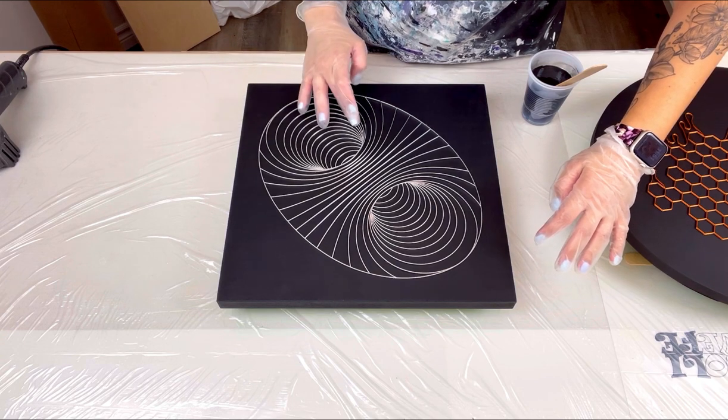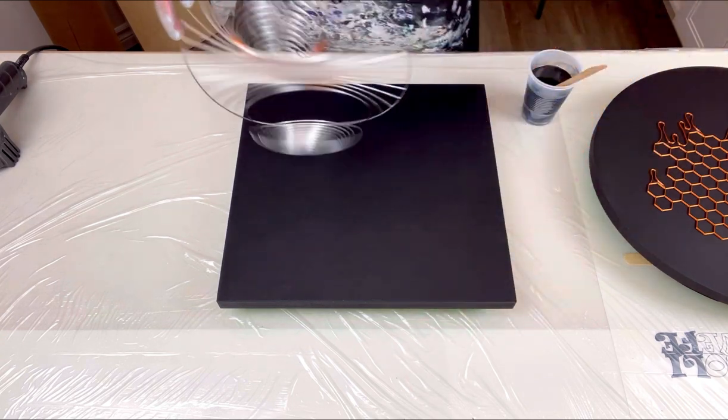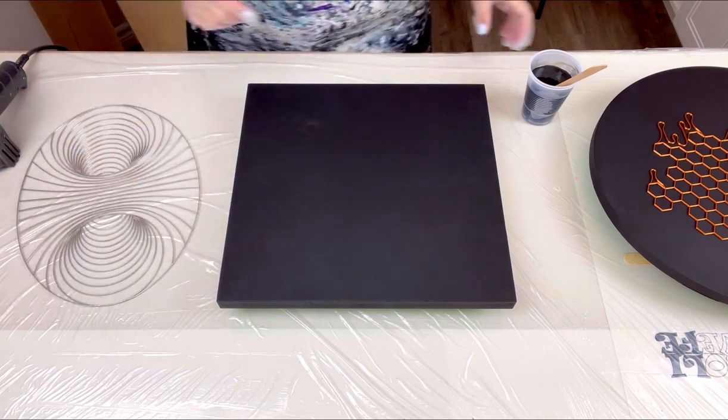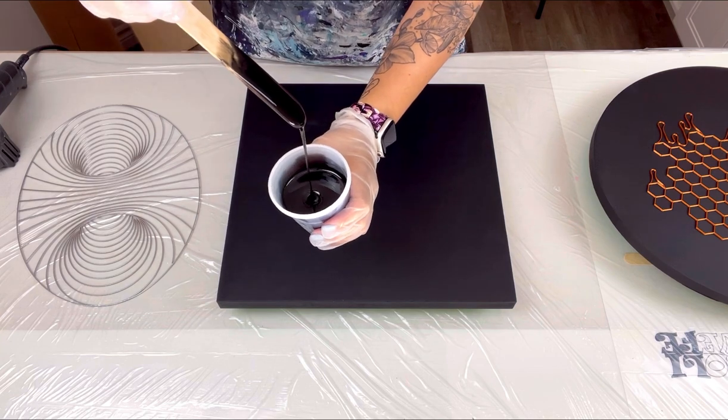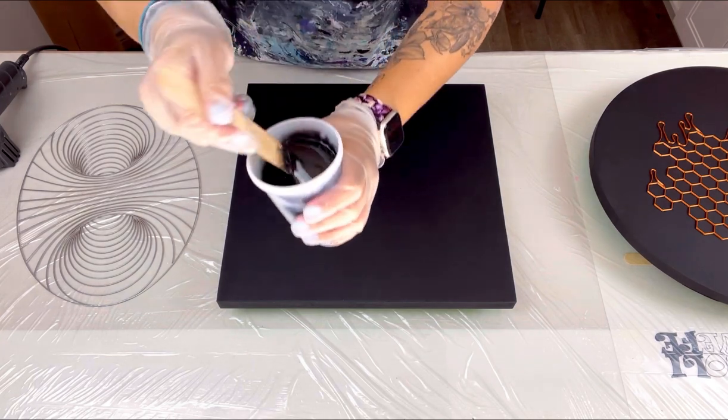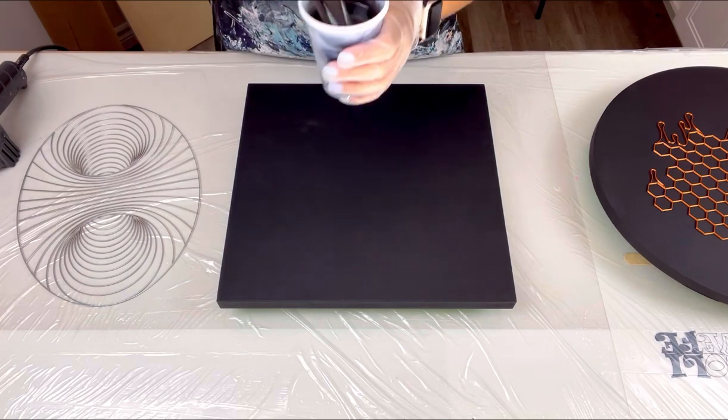As you can see, I've already mixed up my resin and put my black color in it to tint the resin black. So that is ready to go. I'm going to put it on the panel board, get it all spread out, and get it ready to put the stencil on.